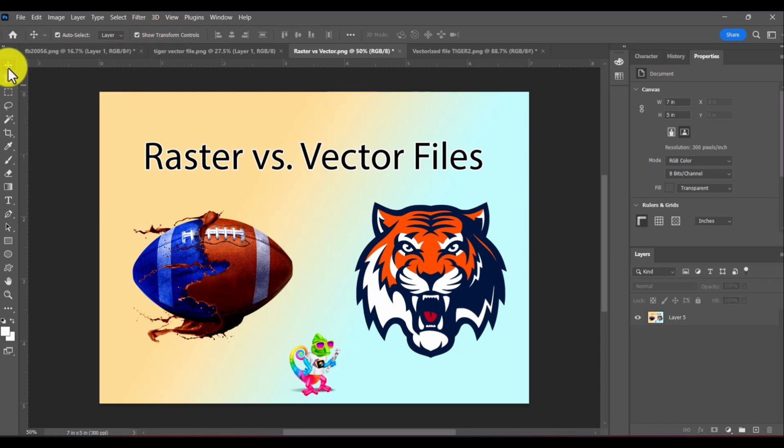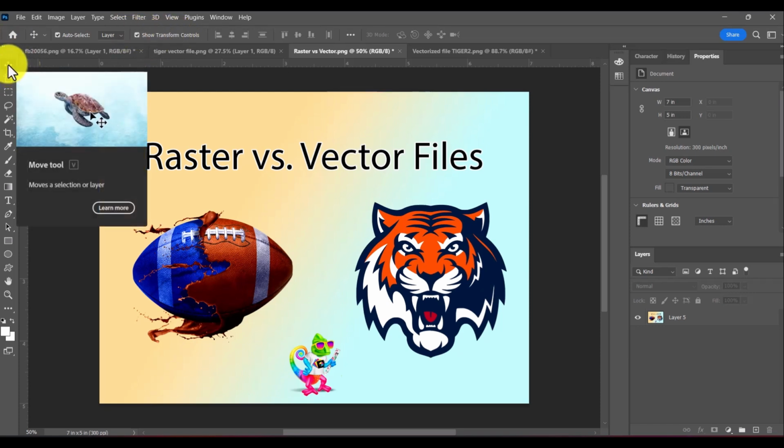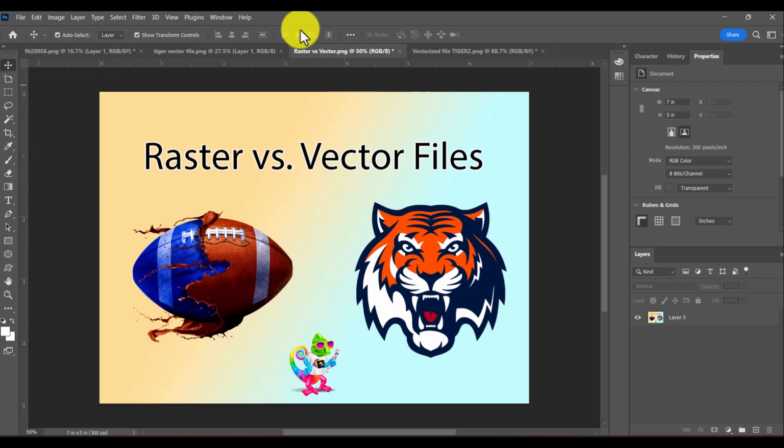Remember when I said earlier, when we click here, this area up here changes to match the particulars of that tool. One of the most important things we need this tool to do is show the transform controls. By having this clicked, if I have an object in here, I could select that object. That would be one of the most important ones to have.